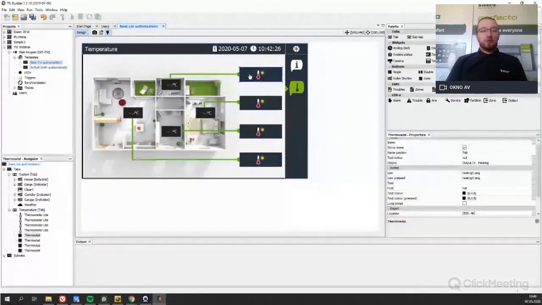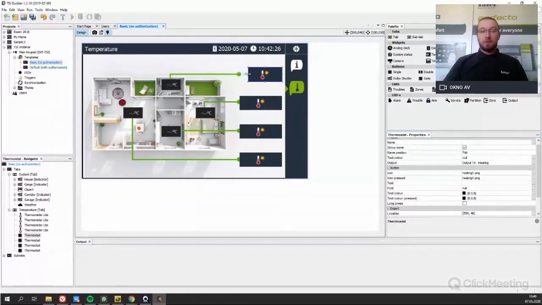But for example, in addition to the information about the temperature and controlling the temperature, I also want to know if heating is on right now, because I can control the threshold of the temperature, I can see the temperature, but I don't know if it's heating right now or not.